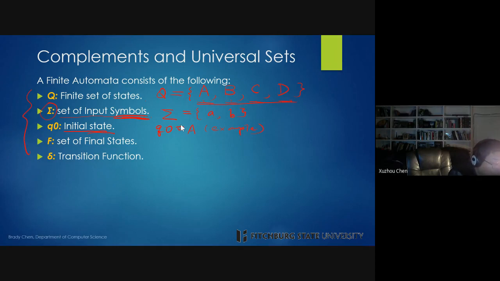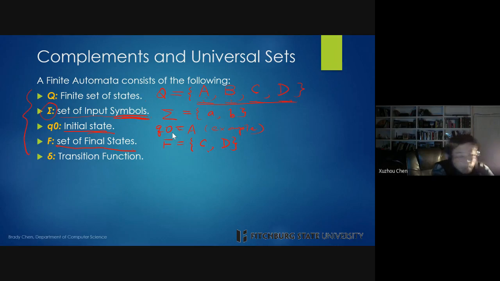And also, it will define a set of final states. Okay. Final states should also be one of these states. The final state could be C or D. Or could be just C. Or could be just D. Okay.